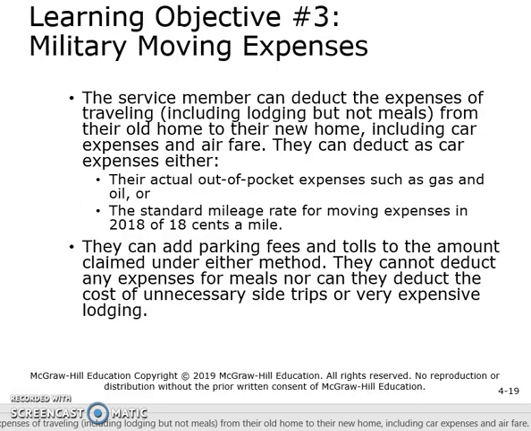The service member can deduct the expenses of traveling, including lodging but not meals, from their old home to their new home, including car expenses and airfare. They can deduct the car expenses as either their total out-of-pocket expenses or at a mileage rate of 18 cents per mile. They can add parking fees and tolls to the amount that are claimed under either method. However, meals are not deductible, and they cannot deduct the cost of any unnecessary side trips or expensive lodging.